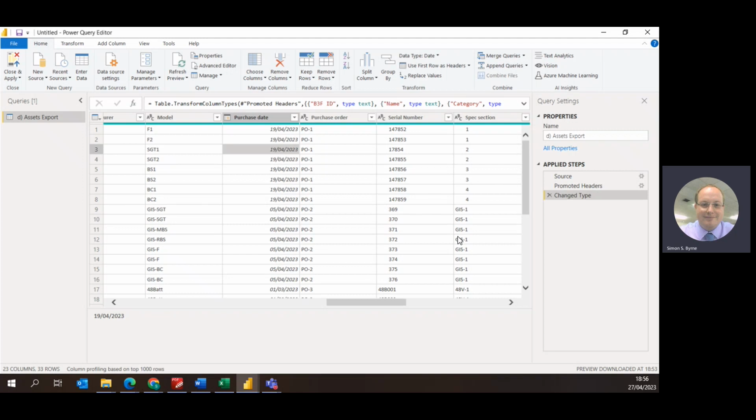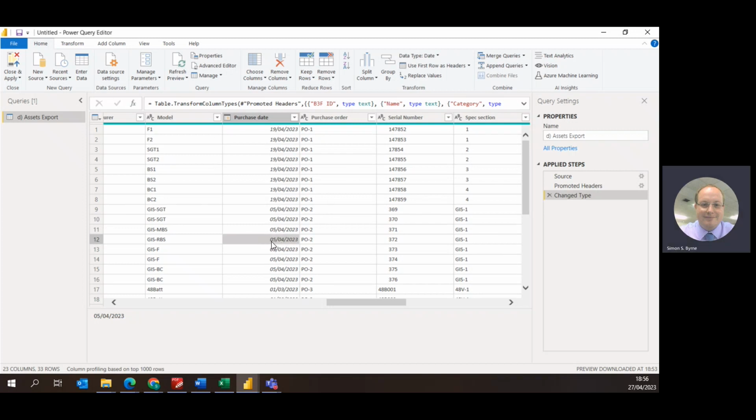The dates don't always work properly, so you just have to be conscious of the dates. For instance, this date here on the screen would look like the 4th of May, but it's actually the 5th of April, and that's because of the month and date swapping around.